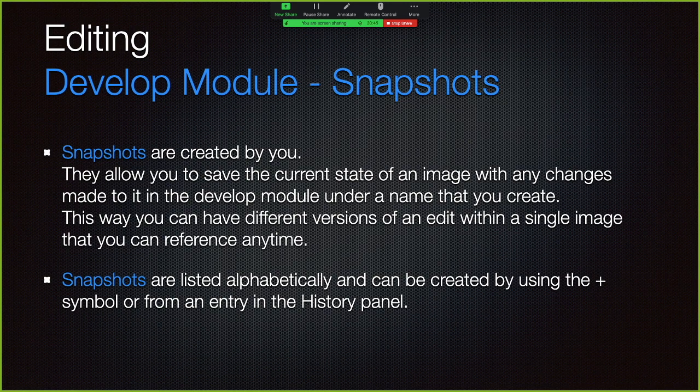So you can flip back and forth or go to different points in time, you could say, because maybe you just want to try something out after you've got it where you want it. You save that snapshot, and then you play with it some more and decide you don't like it, so you go click on that snapshot and go back to where you were. Okay, so that makes sense? So pretty simple, just another way to save the state of an image. Whereas presets are global, so when you save a preset, you can see it from any image you're working on.